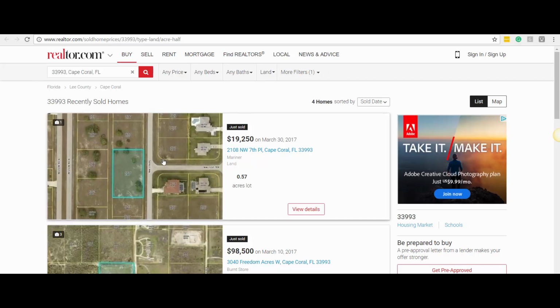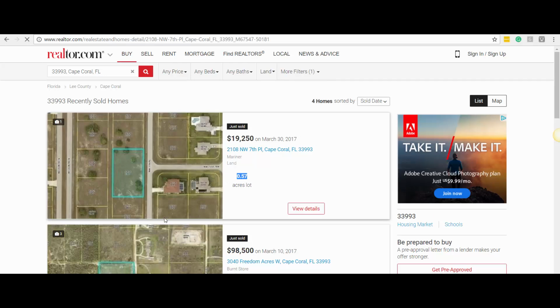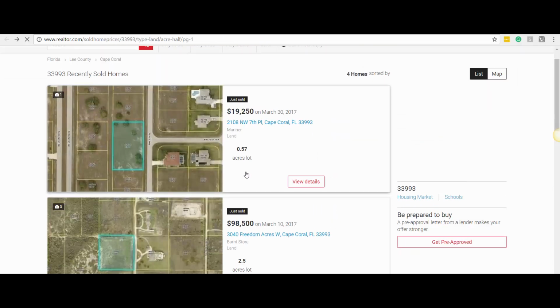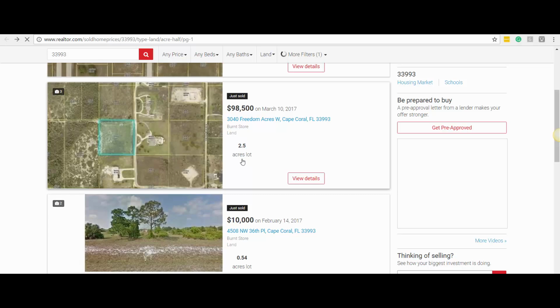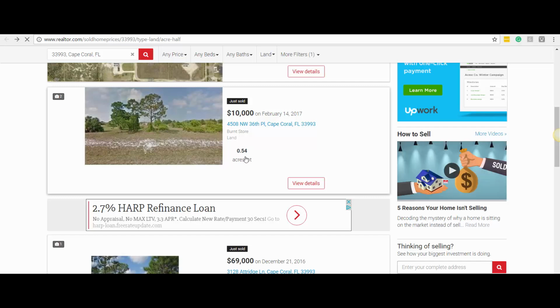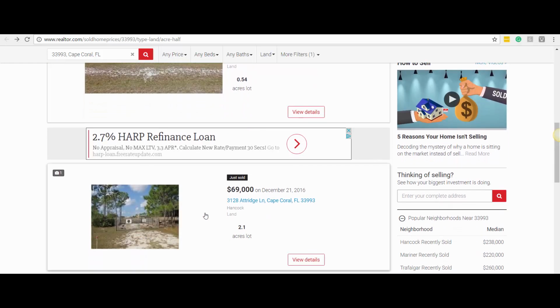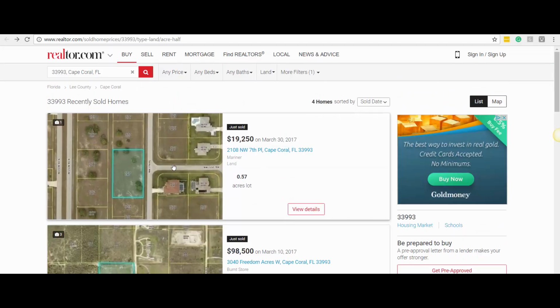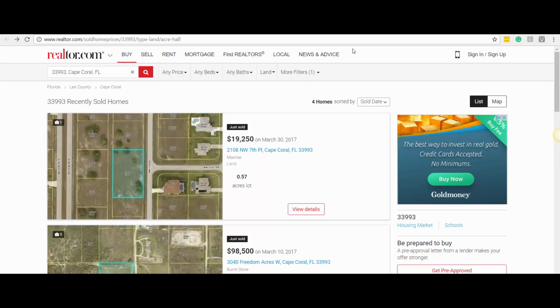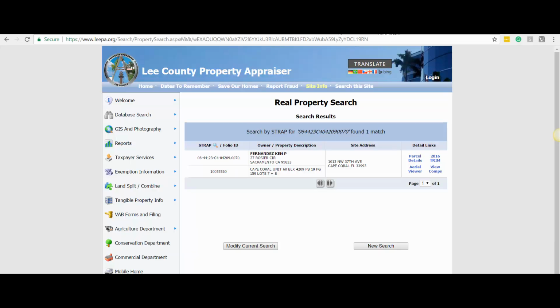Lastly, I'm going to take a look at Realtor.com, just see where we're at with that. And again, here's a sold one. It's a slightly bigger lot. This is half an acre, and it obviously sold for more money. So we don't necessarily want to use that one as a comparable, although it is in the same area. But this also is a much bigger lot, 2.5 acres, and this is also a pretty good sized lot. So on Realtor.com, notice that we don't really have any good comparables. That's sometimes the case, and that's perfectly fine. We'll just ignore Realtor.com right now.